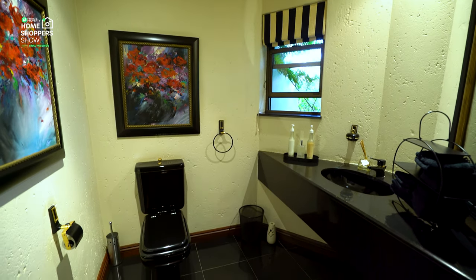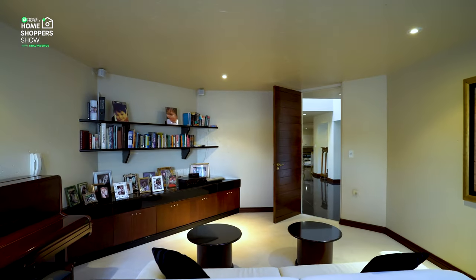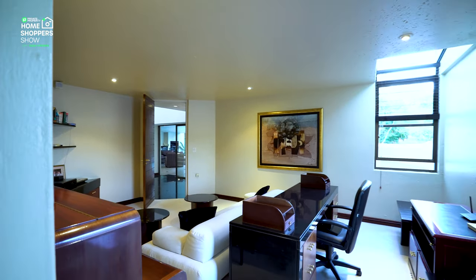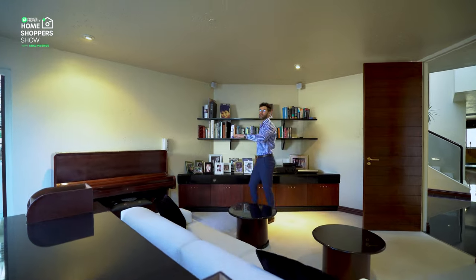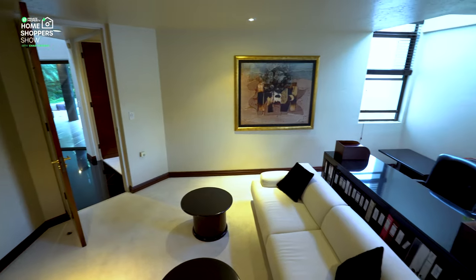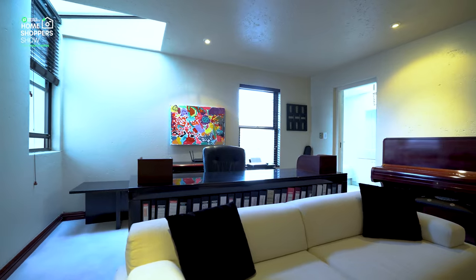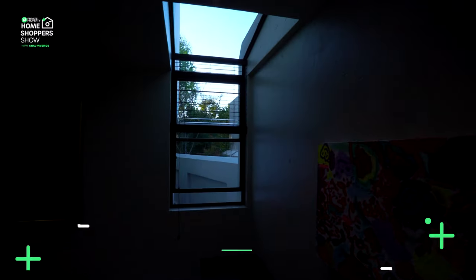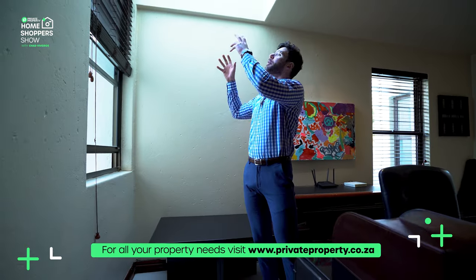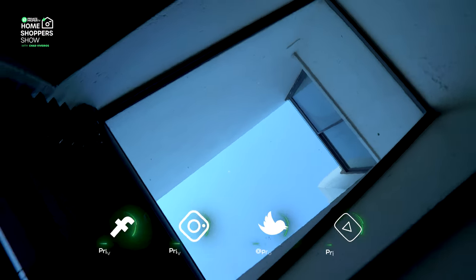If we talk about what else is on this side of the house, we'll start right here with what is currently an office. Beautiful almost white carpets cladding the whole of the office as well as the upstairs area — we'll talk about that when we get there. This room is currently kitted out perfectly to situate an office. We've got a window built into the wall on the right hand side that almost resembles one of those Mercedes-Benz car doors, where we've got a skylight as well as a window, all of it with weatherproofing aluminum plated.